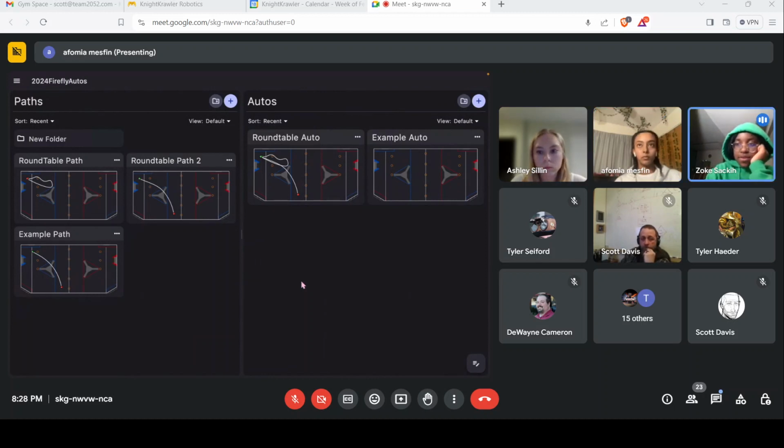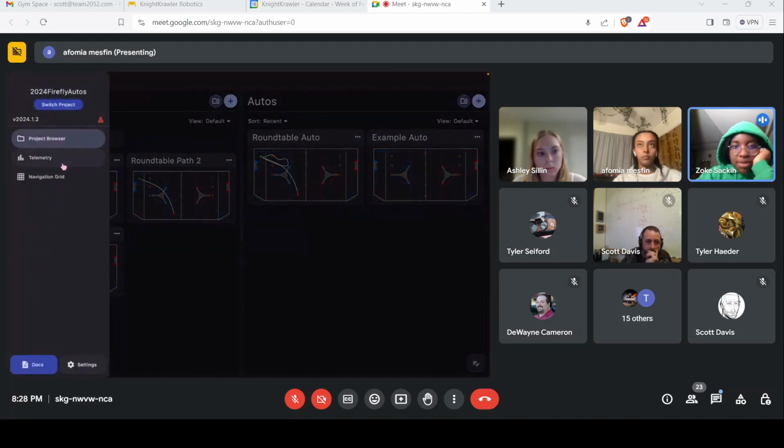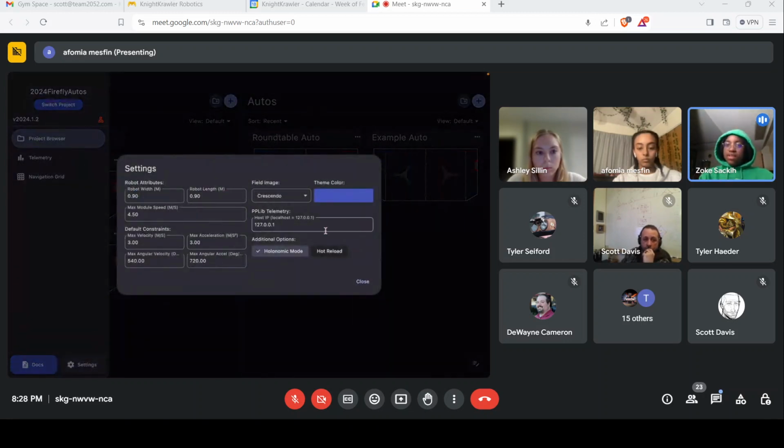I think for when you want to troubleshoot, one thing that my team used was telemetry a little bit. If you go to the hamburger menu, there's a telemetry tab, and you have to go to settings first and put your robot's IP address in.